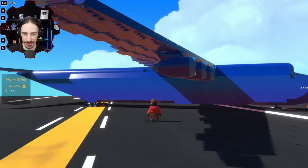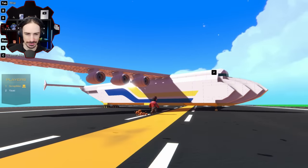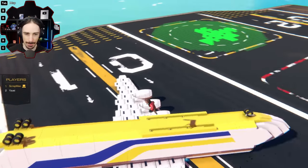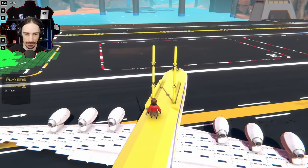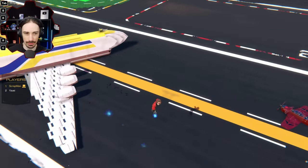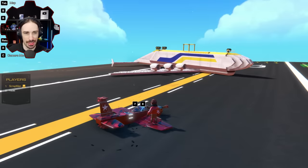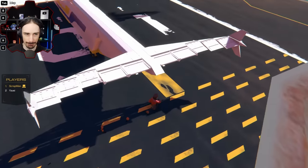Yuzi promises Scrapman will be really surprised by the size of the cargo plane. It's a beast — nice and painted, all finished. The hook system works the same way Scrapman designed: press one and the rods pop out, press two and it clamps the wings in. Hopefully that's enough space for the wings. The key question is whether Scrapman can get in between the tail and the main wings without hitting the tail. Let's do an initial attempt and see how it goes — if Scrapman gets it first try, it'll be a short video.